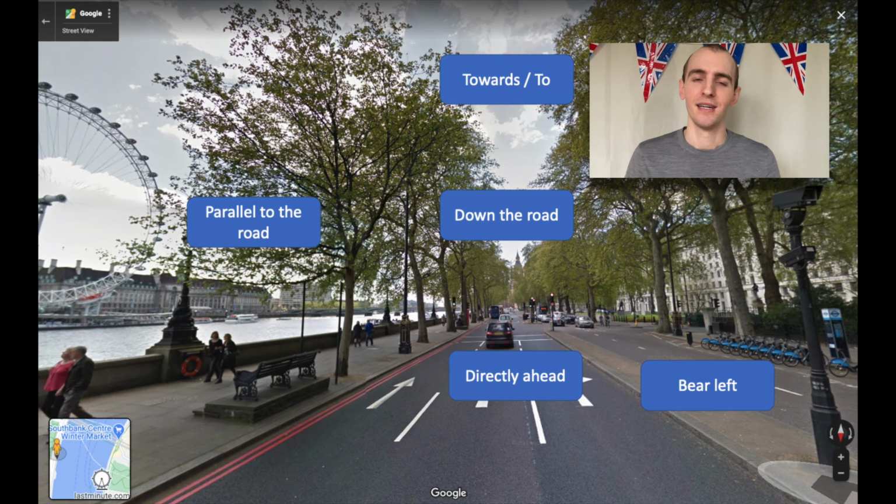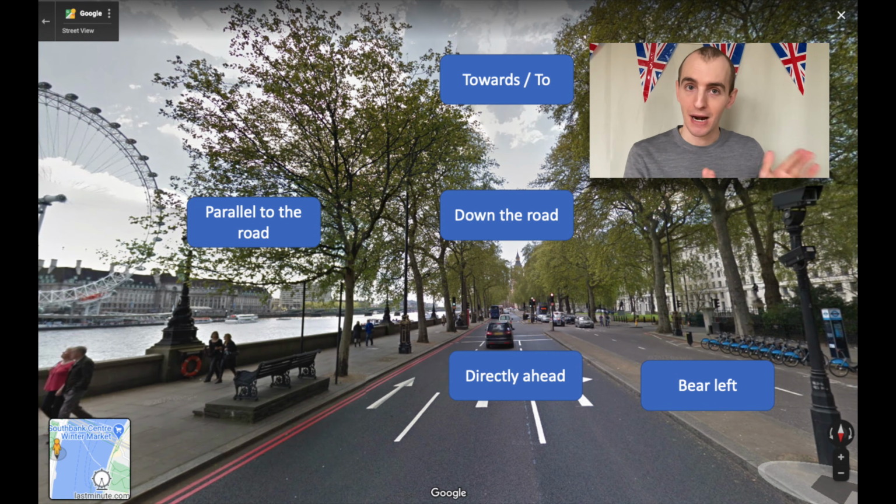Bear left. So this is an interesting one, to bear left. Bear has a few meanings. Bear is an animal. Bear can also mean to endure or be patient, like bear with me one second. In this case, it's kind of like turn. If we say bear left or bear right, it's a little bit like turn, but it's a light turn. It's not like 90 degrees turning. We're turning a little bit. So maybe go into the left lane and bear left. Stick to the left side of the road when you're driving. Really useful driving expression, bear.